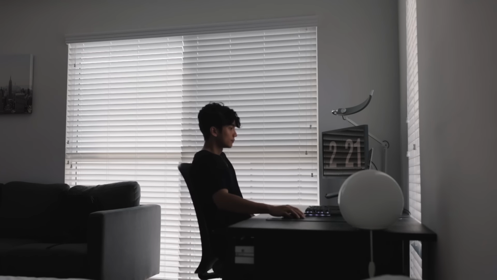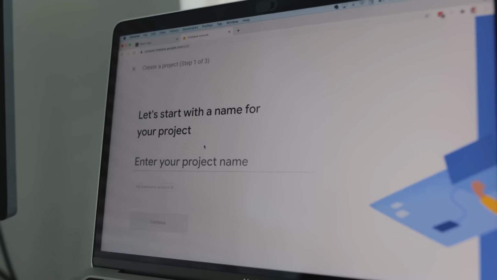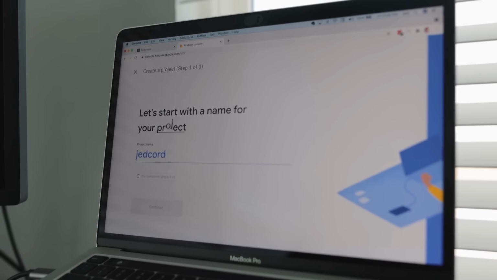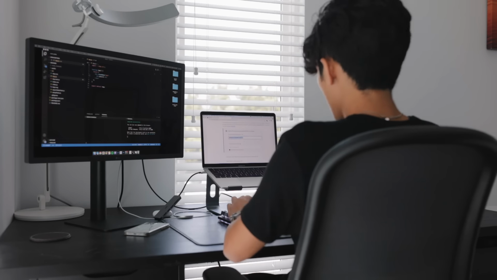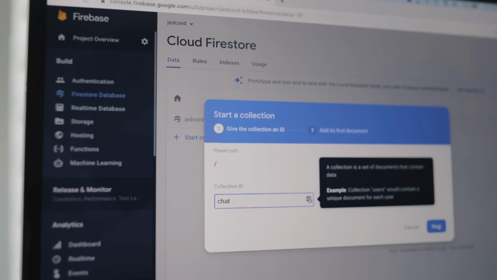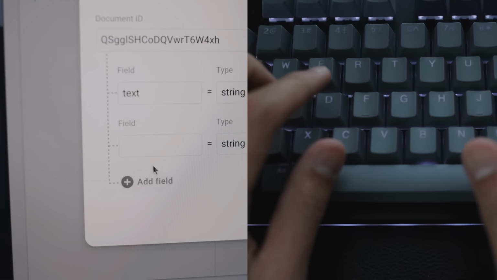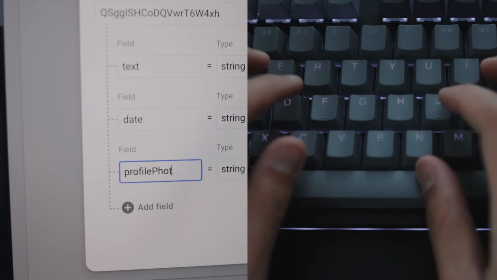The initial app has been set up, and the next step is to set up Firebase, a database that I'll be storing the chat messages in. Every message that gets saved to this database will get assigned 4 pieces of data: the text, the date it was sent, the profile photo of the sender, and a unique ID. I put in a sample chat message in the database.